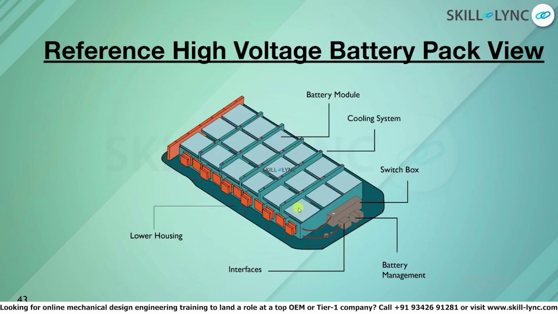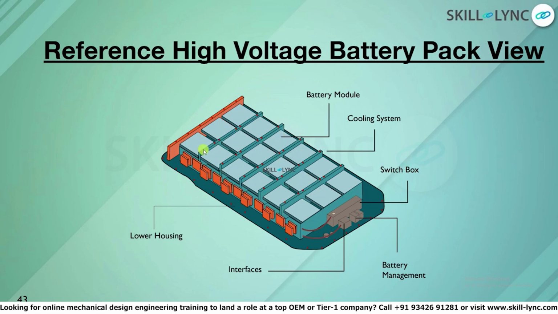So this is the reference high voltage design pack, how it looks. As we saw, we have a lot of battery modules over here. There are, how many? 18 modules over here. This is a slightly different design. If you see, the cooling plates are placed between the modules. So we have 1, 2, 3, 4, 5 cooling plates over here.